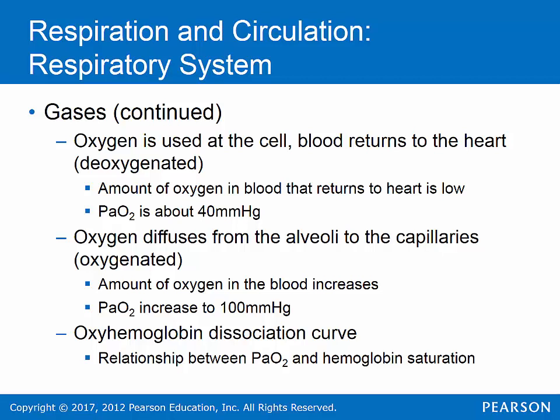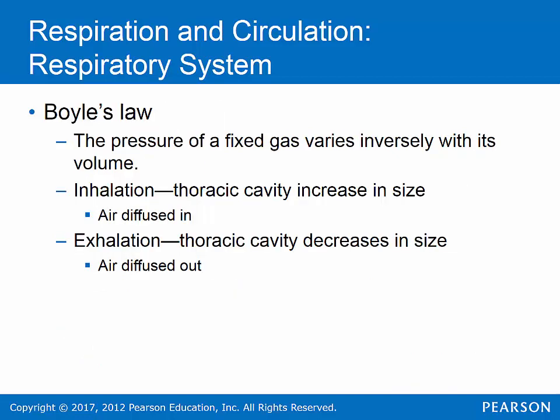If your pH goes up, all right, you stay bound too long. You meant to go to Atlanta, but you went to Savannah instead, which may not be a bad trade-off. But your business was in Atlanta, all right? When your pH is just right where it needs to be, you go to Atlanta and you get off in Atlanta and you handle your business. And then you get back on and come home. All right, so decreased pH, it jumps off too early. It doesn't stay bound long enough. Increased pH, it stays bound too long and it misses its stop. So if the knee's hollering out for some oxygen, it keeps on going and that knee still doesn't have the oxygenation it needs. All right.